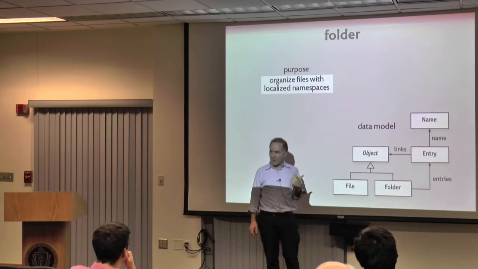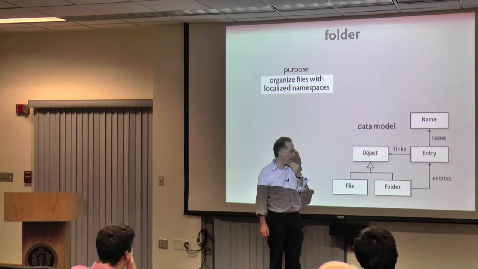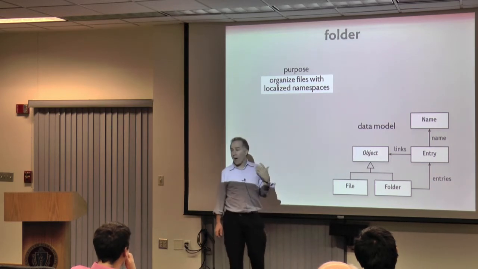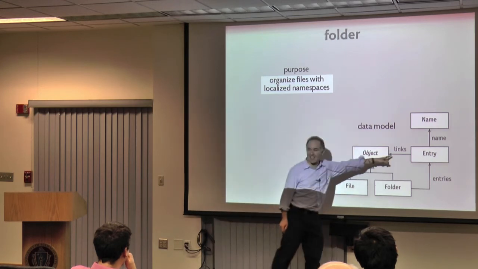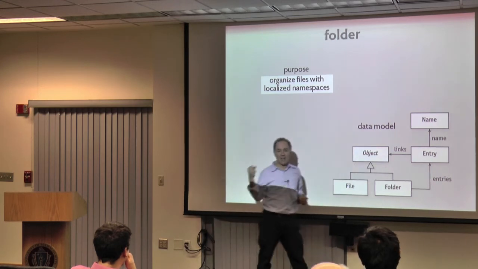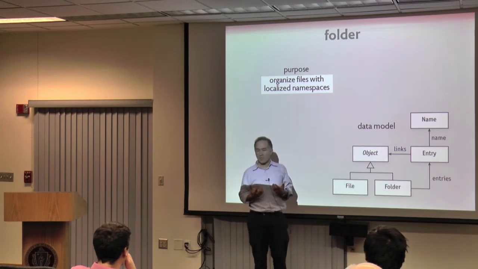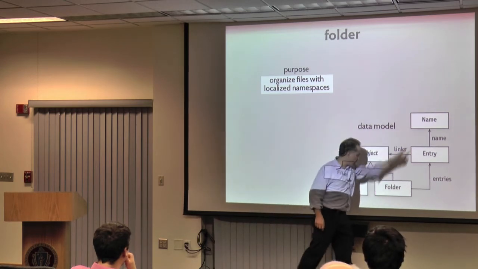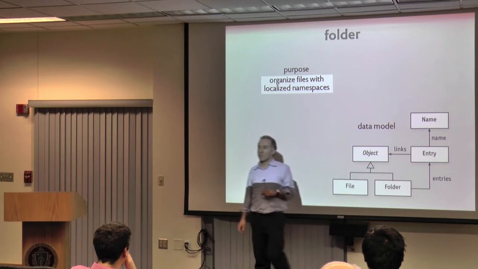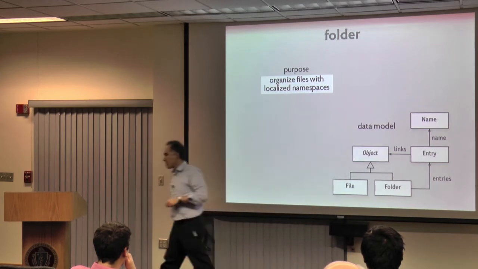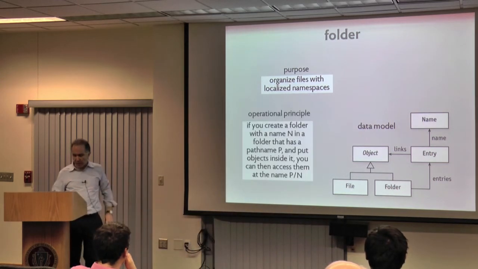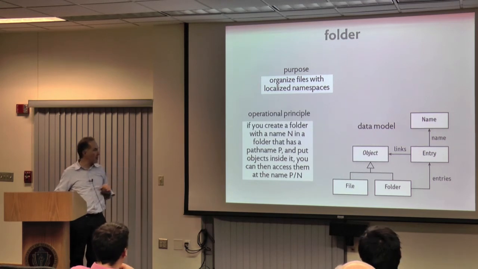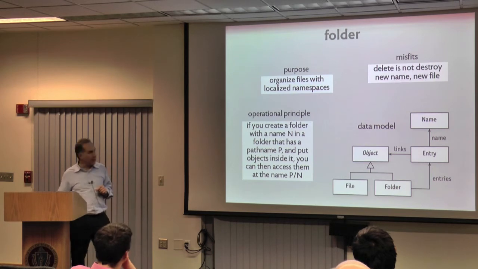And what's strange about this is that there are two things that are strange about it. One is that deleting an object corresponds to deleting this link, right? Essentially taking it out of the folder it's in. And the second thing that's strange about it is that the name essentially belongs to the folder and not the object that it's pointing to. So we can have the operational principle, which is, as you know, how path names are constructed, how you find things in folders. But this design leads to some fundamental misfits.